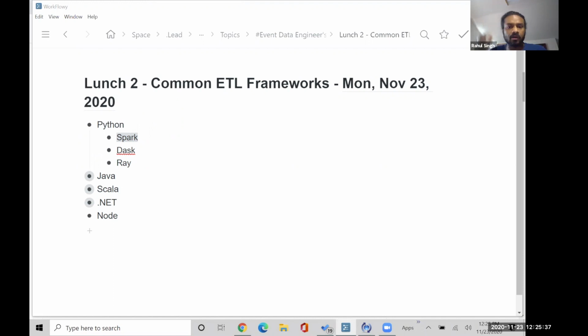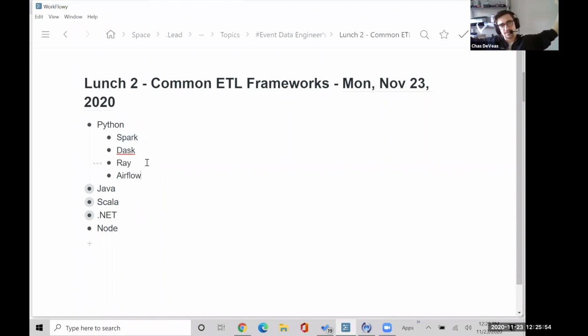Chaz, you mentioned Airflow. I was going to say that Airflow is more like a scheduler, an overseer. Yeah, it's a scheduler, totally. I'll put it in here. I was just thinking some of their operators and hooks are arguably ETL tools, because it has that plugin framework. Yeah, exactly. Although I think some purists for Airflow would say, oh no, you shouldn't do that. You should just have Airflow run the things for you. Right. Definitely.